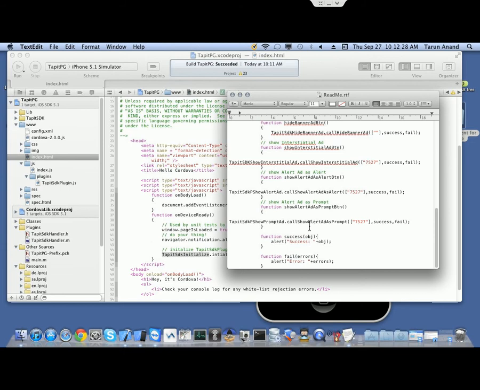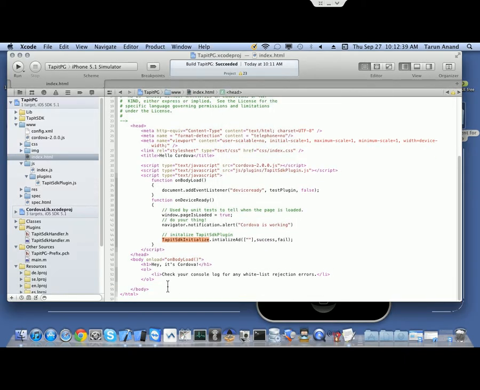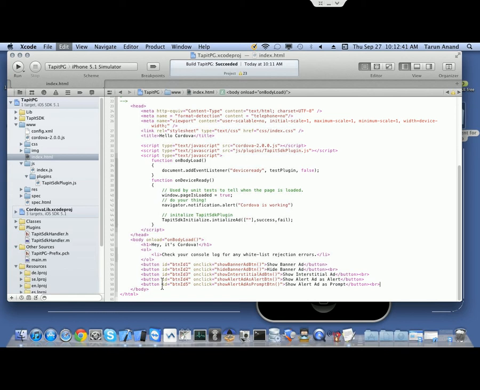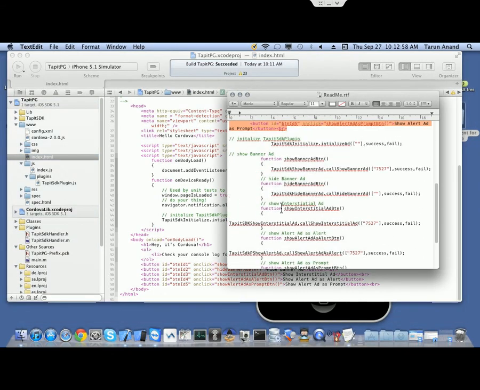For using multiple functions, we have to include some functions in our project. I've already created some buttons for showing banner ad, hiding banner ad, showing interstitial ad, and other stuff. So I've included them and called some JavaScript functions.